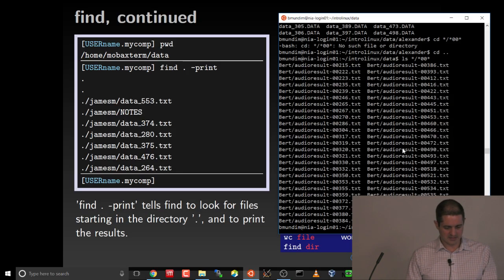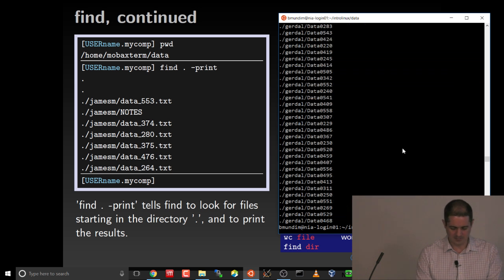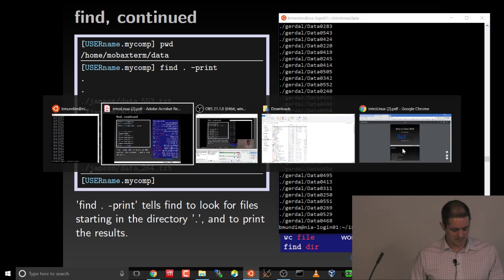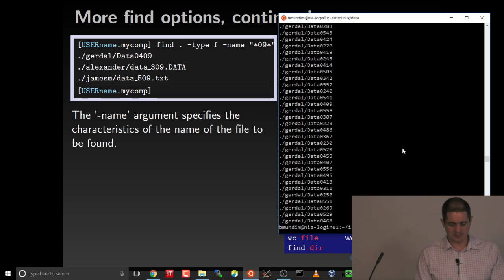So let's see an example here. In the print directory, if I type find and print, you don't need to type print, but it's the usual way to do it. It will look at the files that start with a dot in your current directory, and will print the results. Okay, so you can combine several different things with that. You can use several different options about these files.